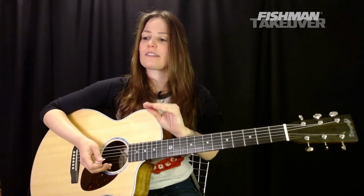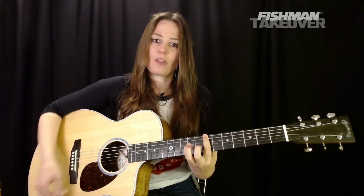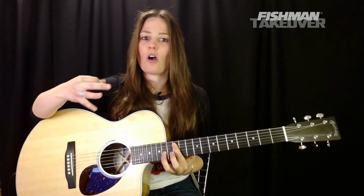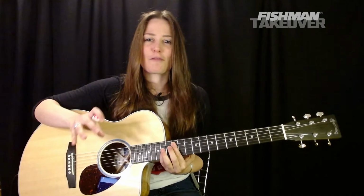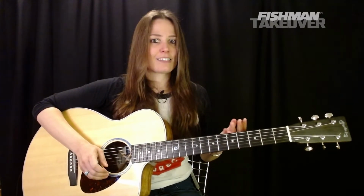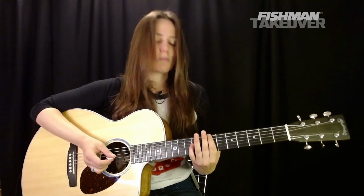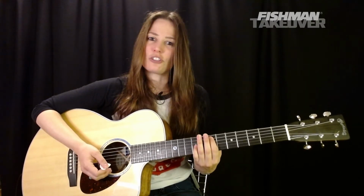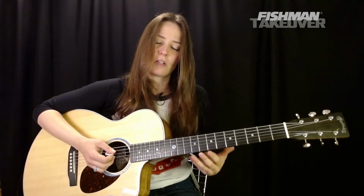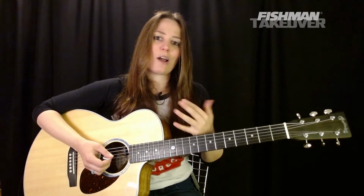So here's what makes this particularly awesome for me, I think, are the octaves. These are just one of my favorite things to use when I play guitar. I love how they sound. They're octaves. It's the same notes. You've got one that's low and one that's high. Like those are both B notes. You play them together. That's what you hear a lot in jazz. They use a lot of octaves, which are quite beautiful, very melodic, really awesome tools to use in your playing. So let's go ahead and break down how we do this.